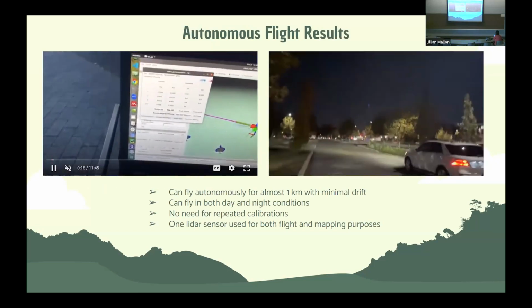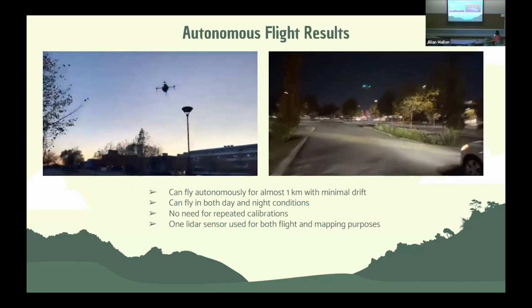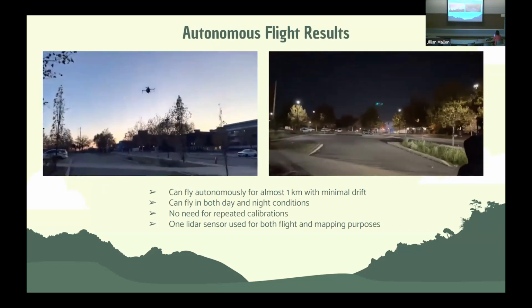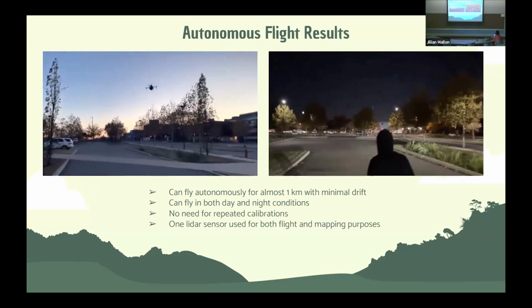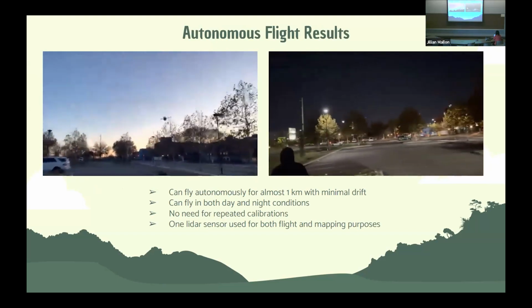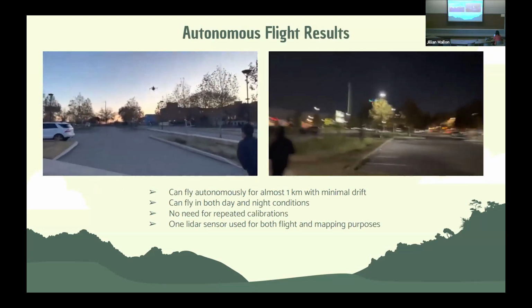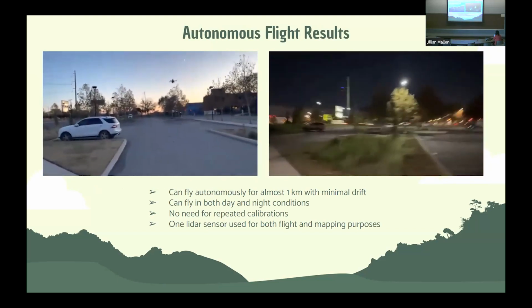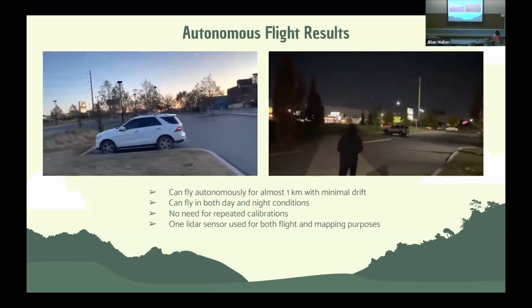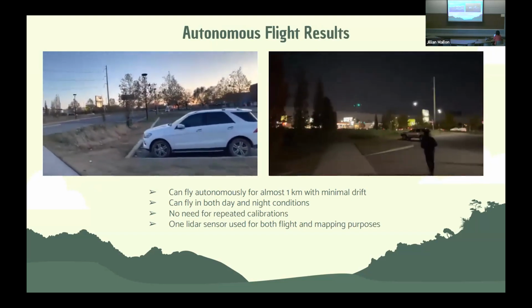So our autonomous flight results are seen in these videos. This is flying on LiDAR odometry only. Both of these videos are recorded at the same location, which is the Pennovation parking lot. And the quad is trying to run loops around this parking lot while trying to dodge trees and other obstacles. So basically a whole kilometer of trajectory was flown and minimal drift was observed because the quad didn't fall out of the sky.